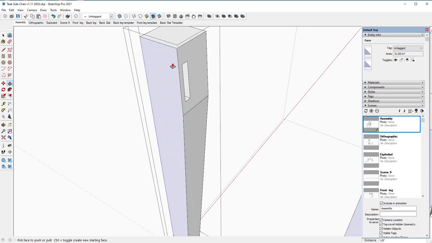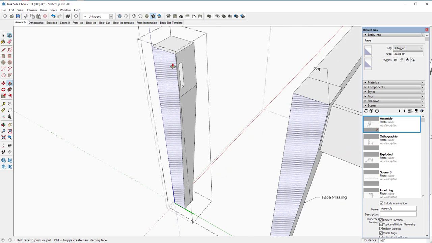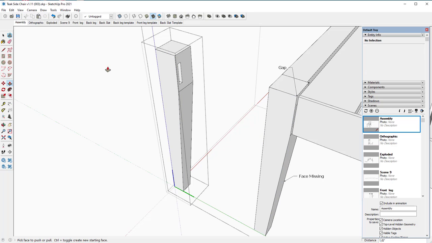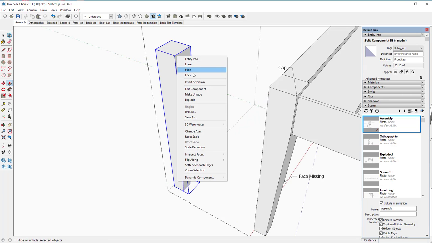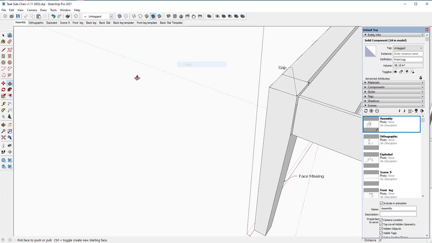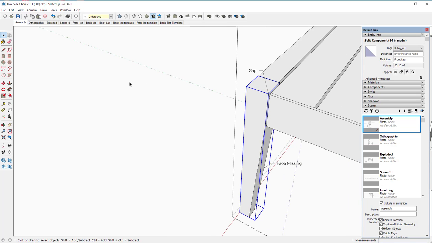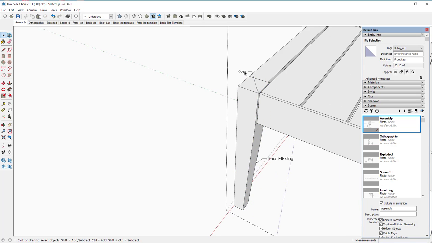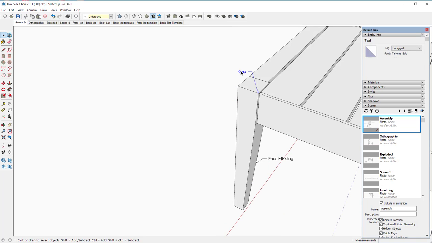It looks like we've got a fixed leg now, and the faces are all there, so I can delete this copy, and this leg now is fixed, and I can get rid of these notes here.